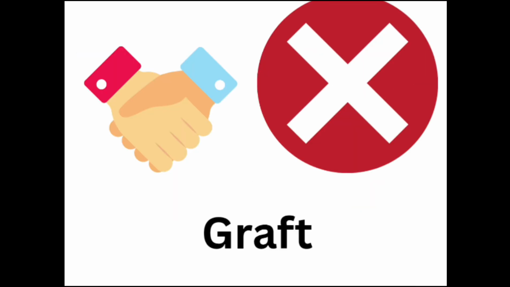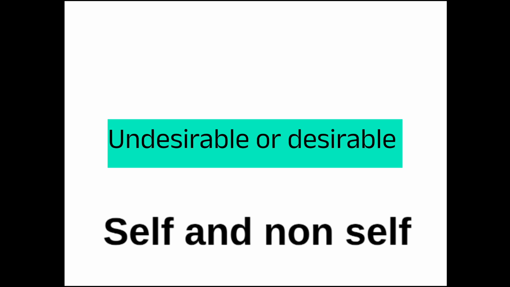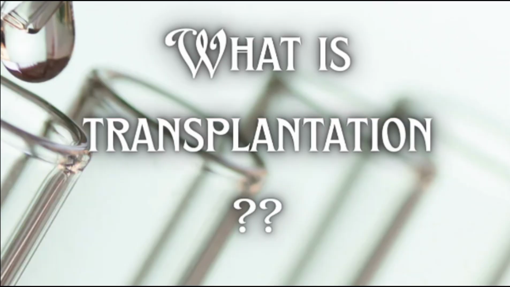Blood transfusion is also a form of transplantation, in which whole blood or blood cells from one or more individuals are transferred into the circulation of another individual. The immune system has evolved as a way of discriminating between self and non-self. So it has the power of selecting an undesirable or desirable character in a particular tissue or organ, to accept it or to reject it.